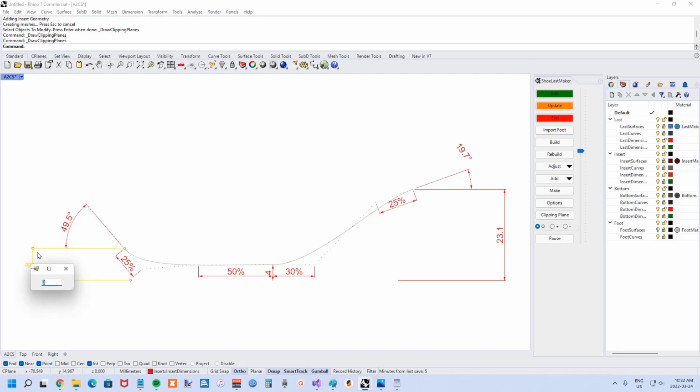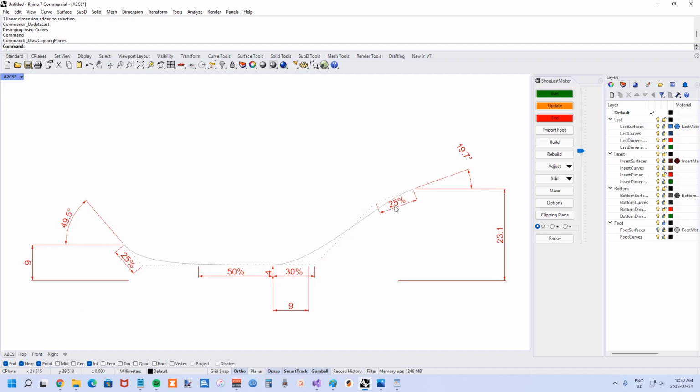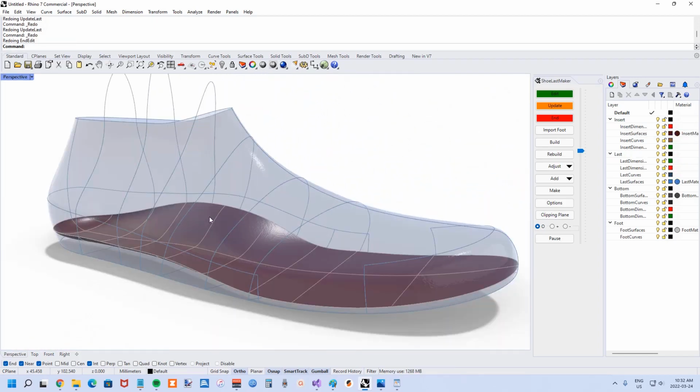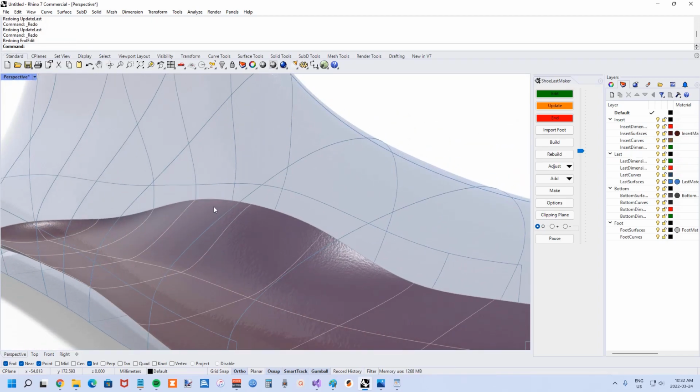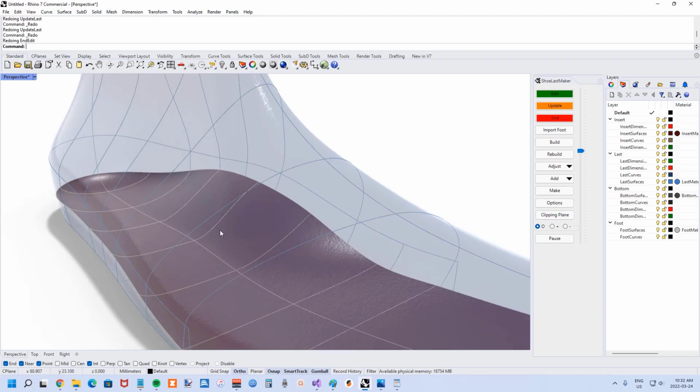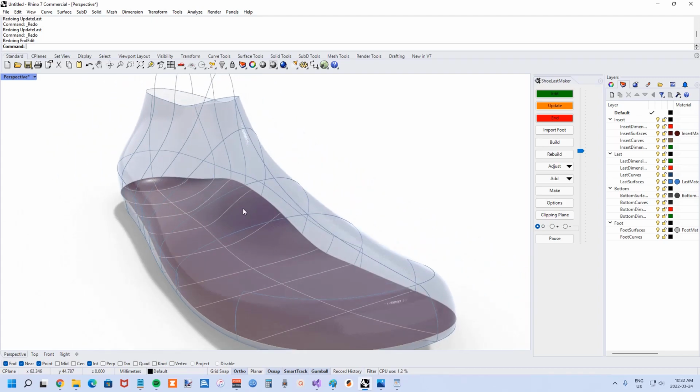So we could change this up to 9, for instance. You can see the curve just adjusts very slightly. And you can change the percentage parameters to influence the shape of the orthotic or insert surface. So we'll go up to 40 here just to show you a fairly large change. And then when you're done with making your edits, you hit the end edit button, and you can see we've increased the height of the arch just slightly in that area, changing the shape of the orthotic surface a little bit.